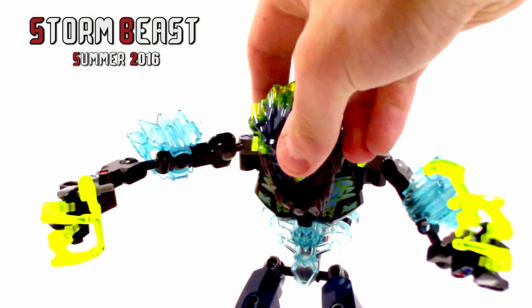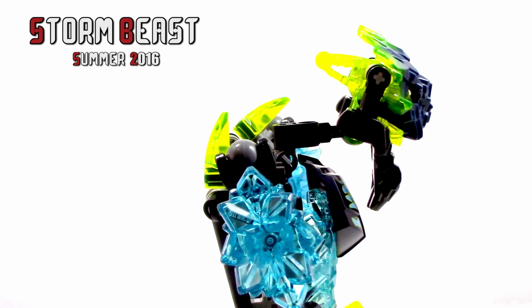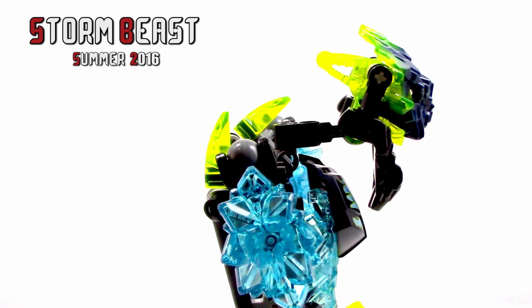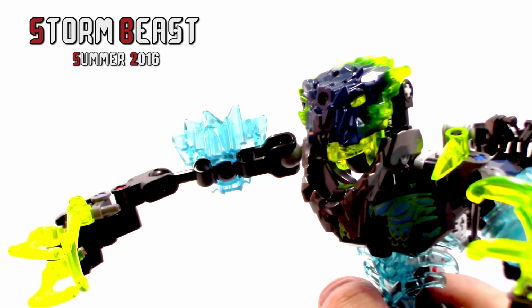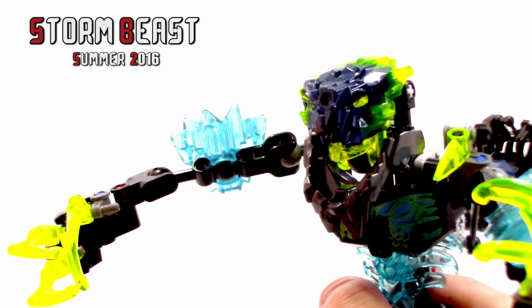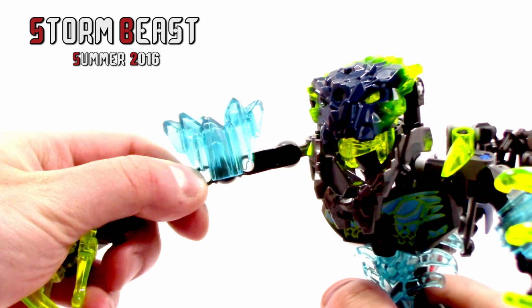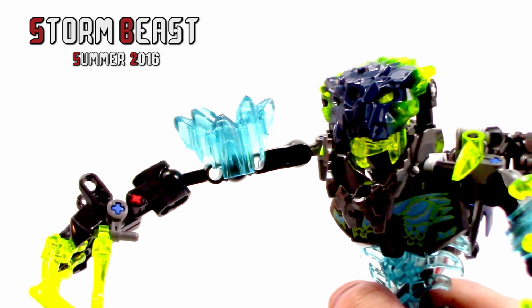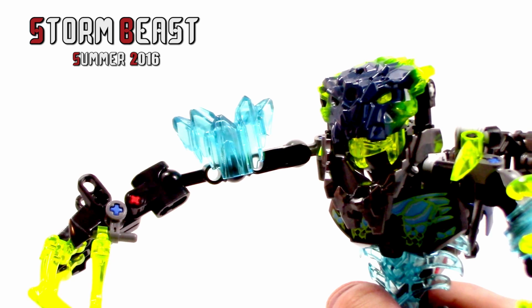However, it has a perfect range of motion from left to right and down. The upper portion of the figure looks exceedingly awkward at this angle, though I do appreciate the way these shoulders can roll back. Storm Beast's arms are jointed at 2 points, lacking an elbow entirely. Instead, you get this extra large limb piece to compensate. This limb piece is not successfully covered by that one crystal armor attachment and looks hollow and barren.